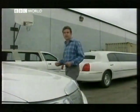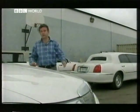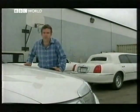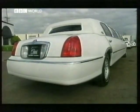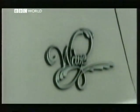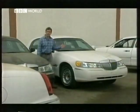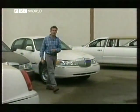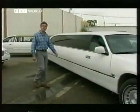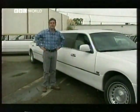Whereas out here in Los Angeles, they turn them out like Ford Escorts. And naturally, being LA, they treat them almost like an art form. There are only 12 limousine builders in America, and LA-based Classic consider themselves the best. Customers who they've stretched cars for include the King of Thailand and martial arts movie tough guy, Steven Seagal. The basic recipe is to start with a squidgy $40,000 Lincoln Town Car, add 10 feet in the middle, and $25,000 later, end up with this.